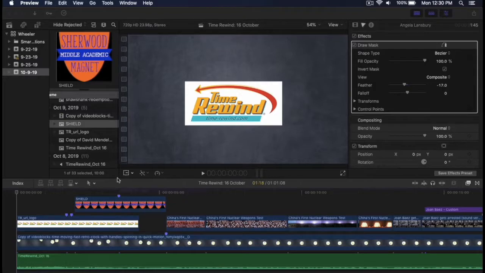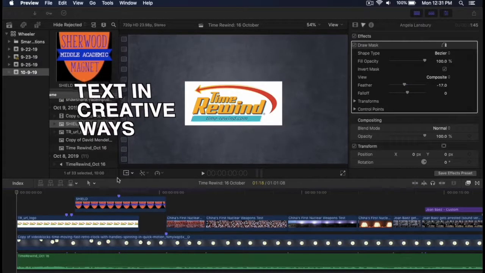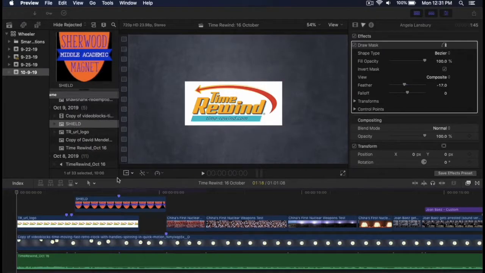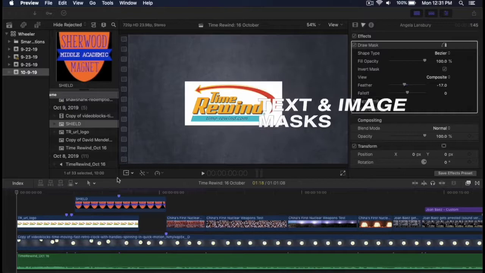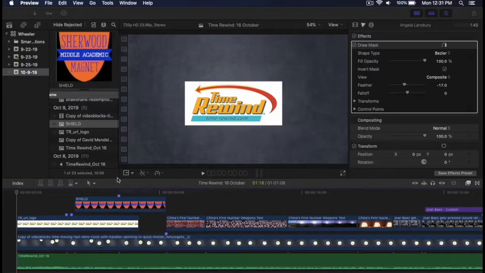When I'm grading this assignment, I'm going to be looking for your ability to elegantly and creatively use all of the editing skills that we have learned in class. At this point in the school year, that means you should be able to transform both images and video, use text in creative ways, and use masks. If you were paying attention to the video you just watched, you will have noticed that I incorporated all of those elements into a video, and I expect you to be able to do so too.